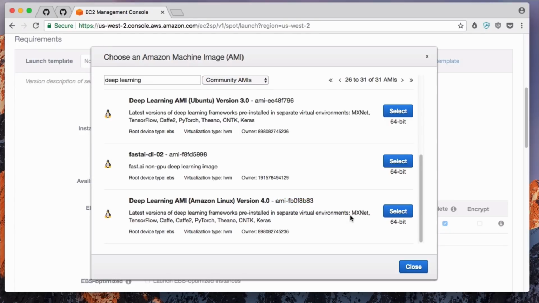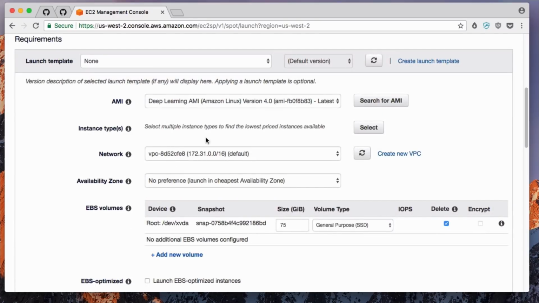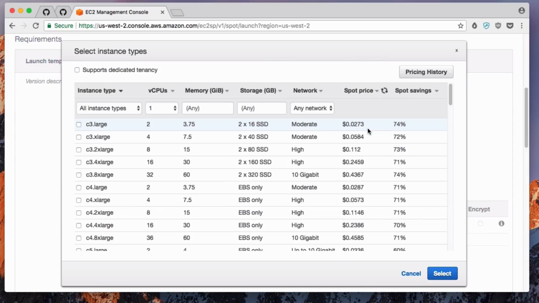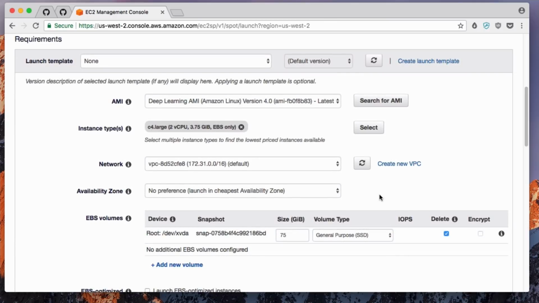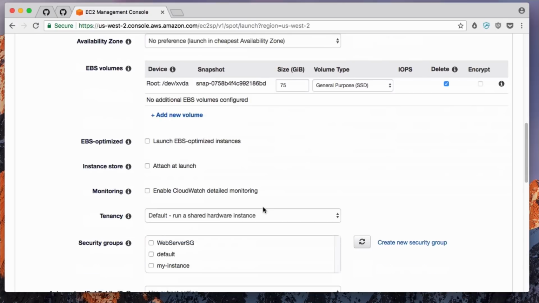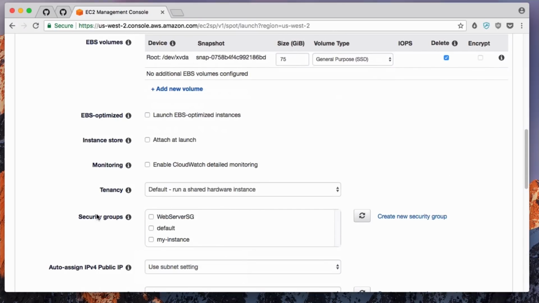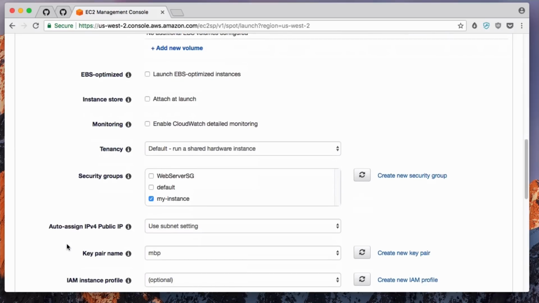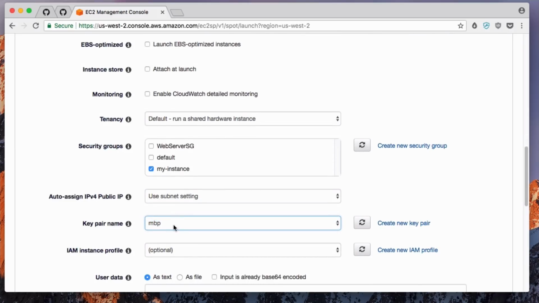So we're going to select this, and for instance type, we're going to select a C4 large. Network stuff seems fine, default, everything else is good. For security groups, go ahead and click on My Instance, which I just showed you. Key pair is MacBook Pro, which I already showed you.